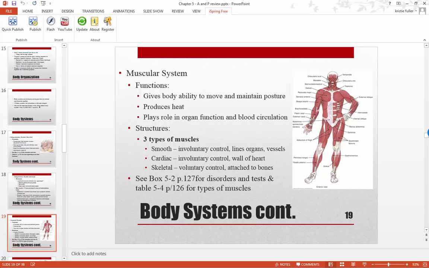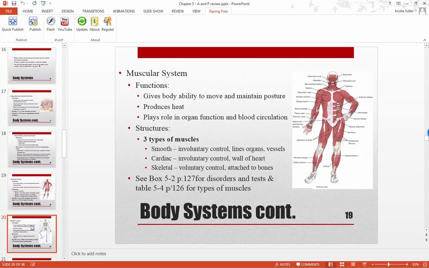So you do need to know the 3 types of muscles. You have smooth, cardiac, and skeletal. Another word for smooth muscle is visceral muscle, and that type of muscle is what's lining our organs and our blood vessels. It's not under voluntary control. Same thing with cardiac muscle, which lines the wall of the heart. We don't really have conscious control of either of these kinds of muscle, whereas skeletal muscle we have voluntary control over. We can choose to raise our arm or kick our foot or twitch our little toe, and those attach to bones and help us move.